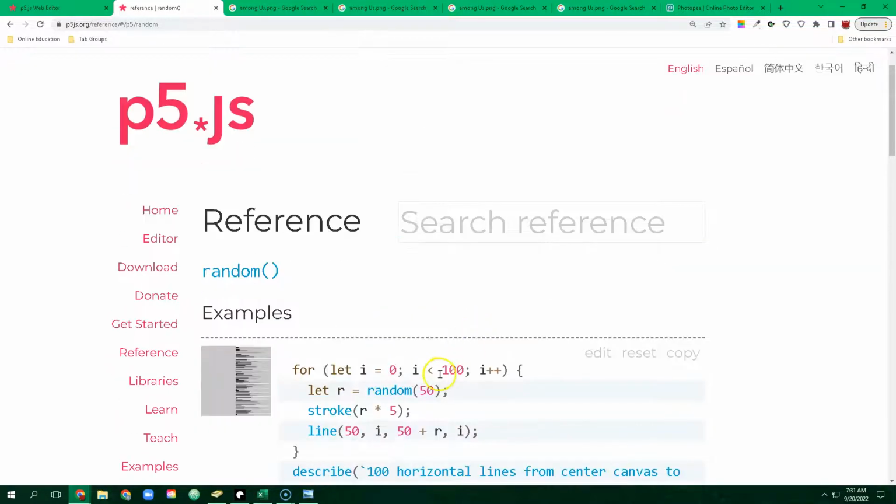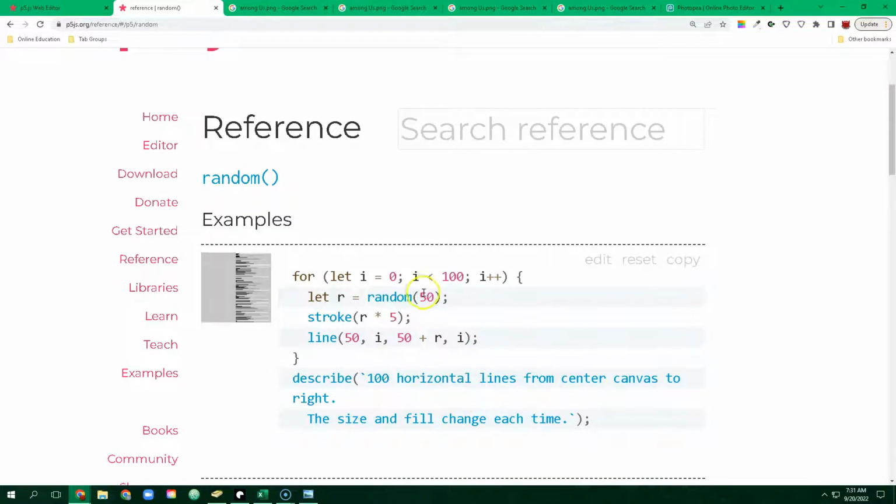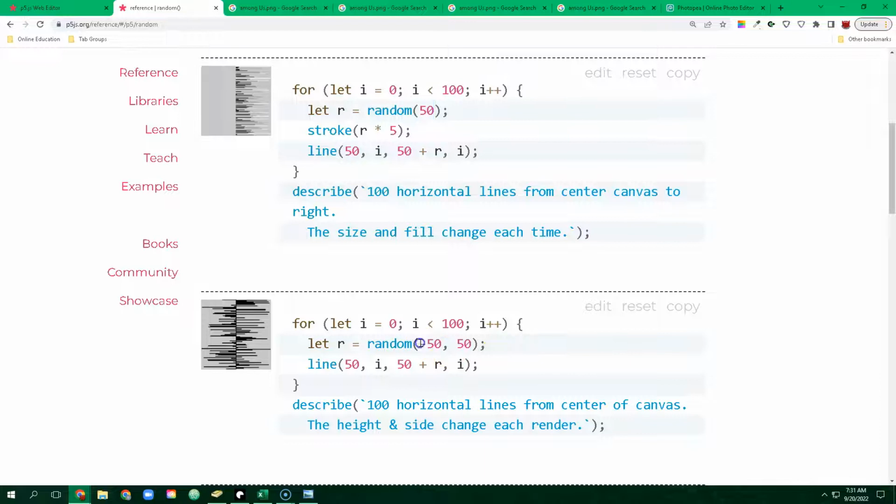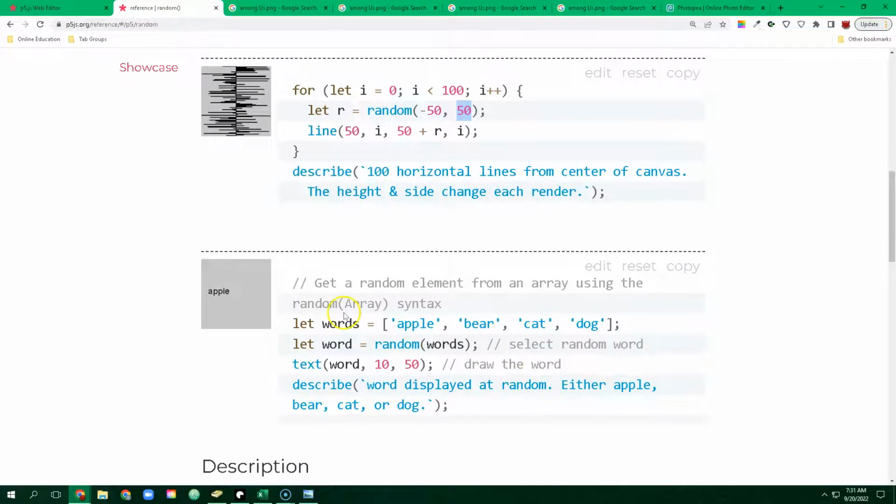Okay, random we have used before because it goes from one number to another number. If I only put one number, that's where it caps out at. So I'm picking any random number up to but not including 50, or I can pick any number from -50 up to but not including 50. But I can also use this by passing in an array. So this is what an array would look like if I stored that as a variable, and then I am returning a random item from that array.